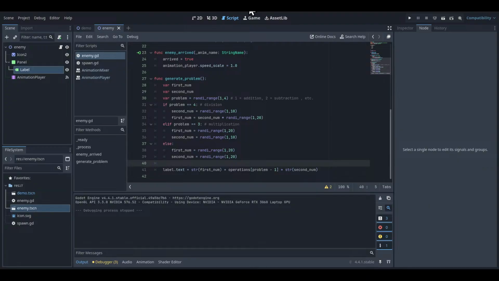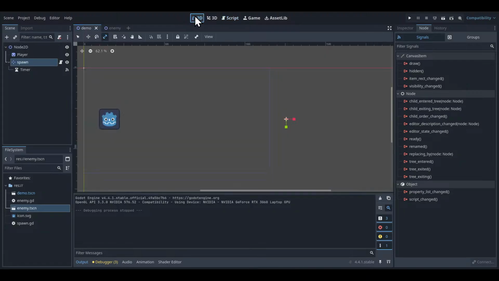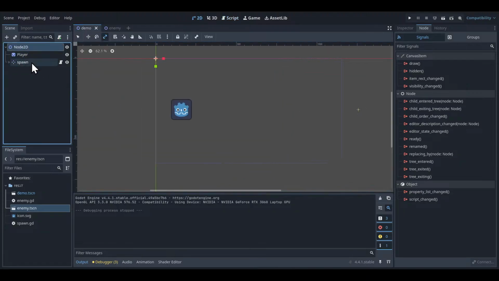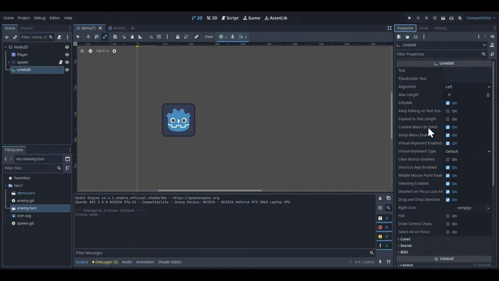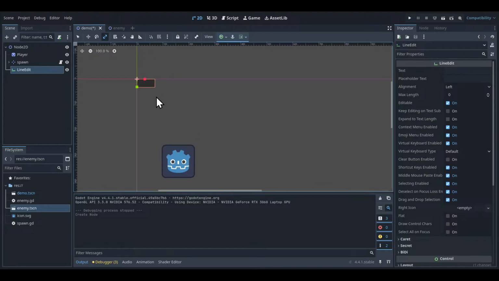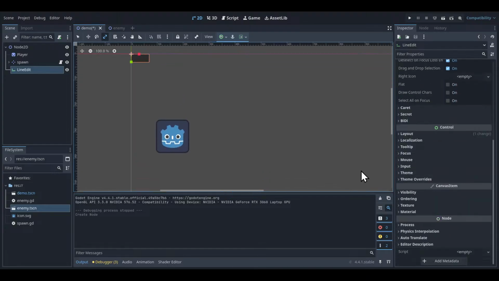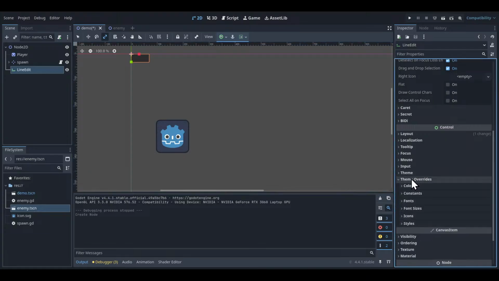Okay, let's add a way to finally attack. And I have a way to do this. If I add a line edit, I believe it only allows for numbers. Or it should only allow for numbers. I'm gonna add a theme on this.